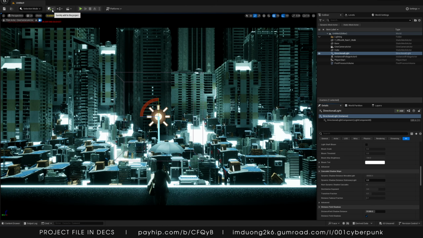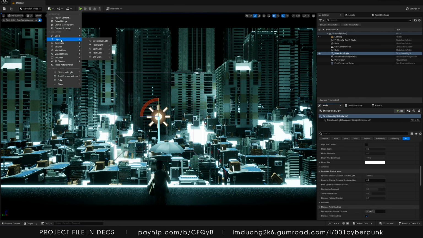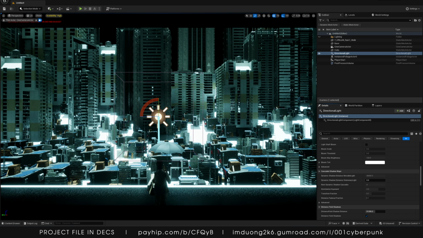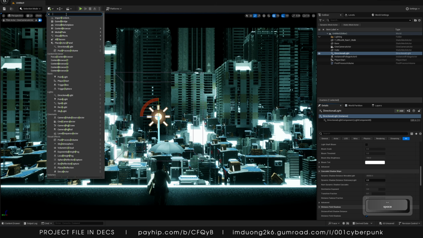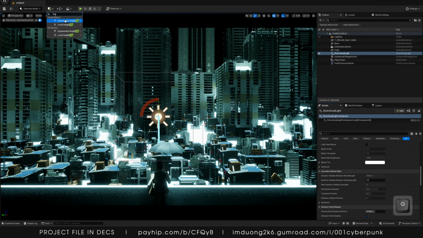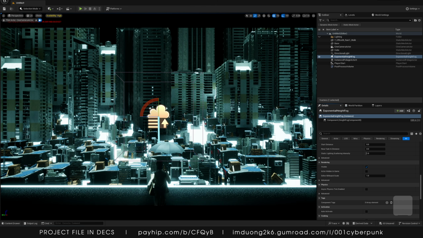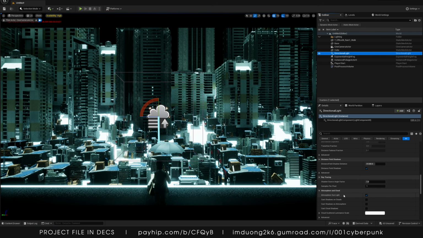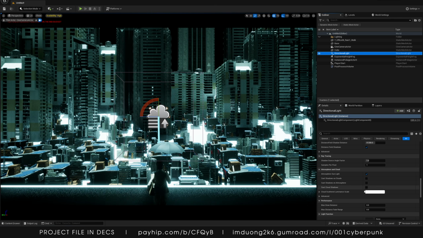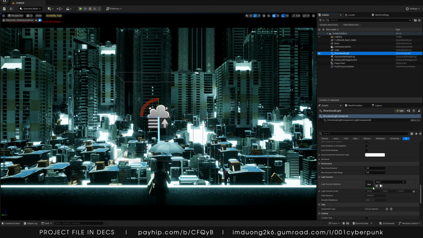So let's click on this button over there. Go to the, I kind of forgot. So you just need to click on the spacebar and we search for fog. I want to drag an exponential high fog into it. And before we do that, I kind of wanted to turn on the atmospheres on this one. So you need to scroll this one down until you see atmosphere sunlight. And we have the little thing called light function over there. So it's like the same thing like Gobo Nice in Blender.